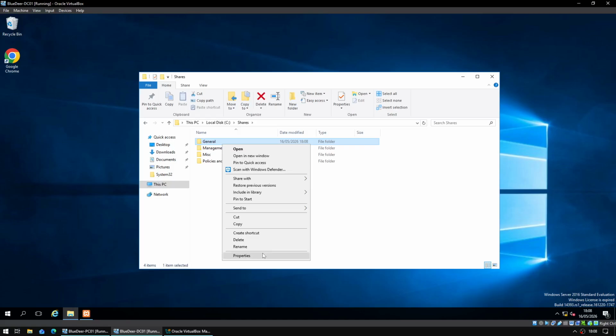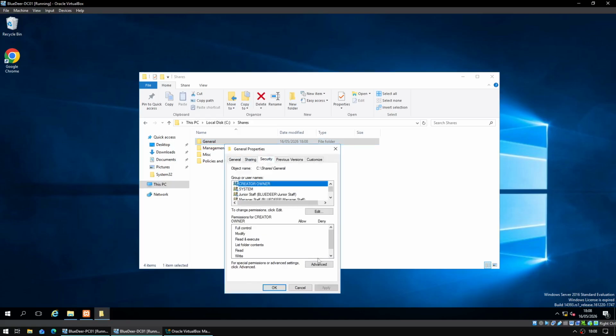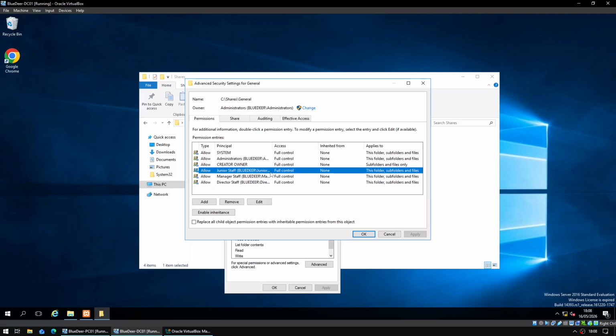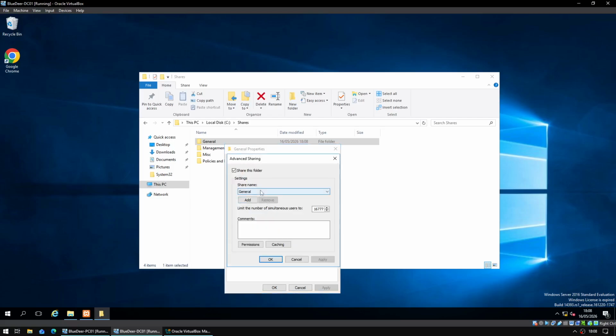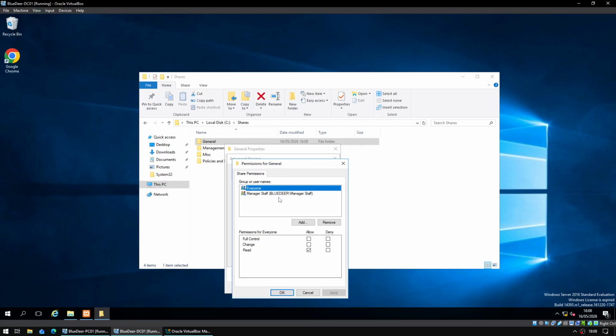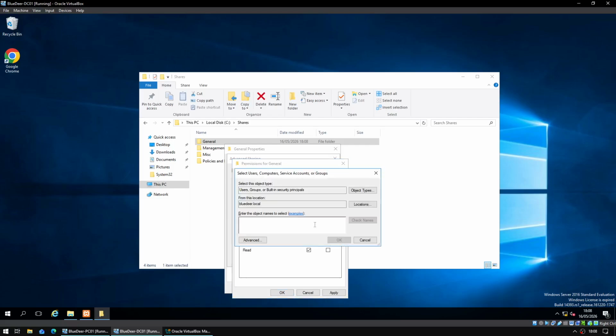So the general one, if we go to properties and security, we'll go junior, manager, and director full control. Okay, so that's okay. Go to sharing. Perhaps we need to update the permissions in here. So I've added manager staff and added allow to everything. I'm going to add directors and junior staff.